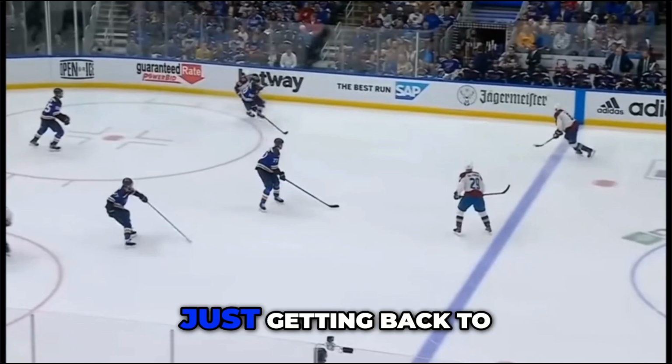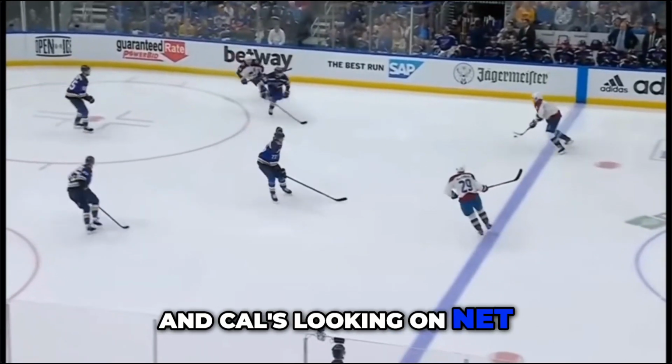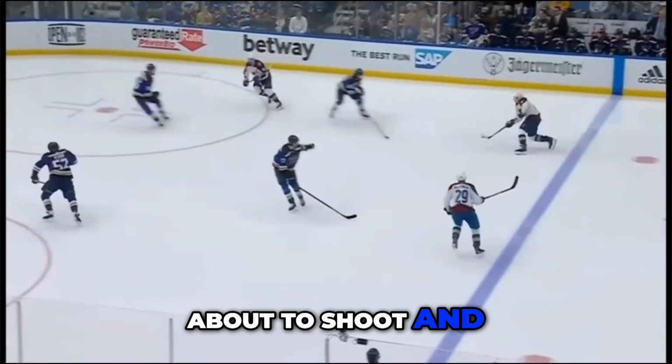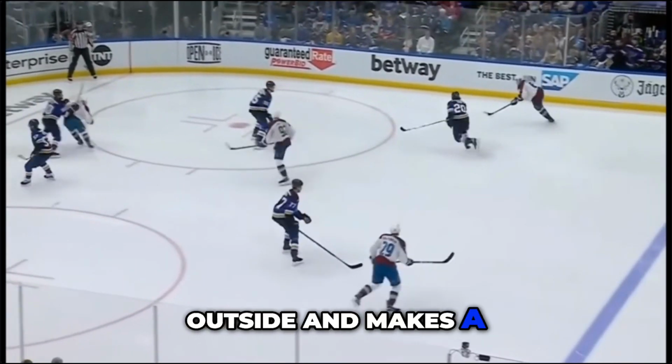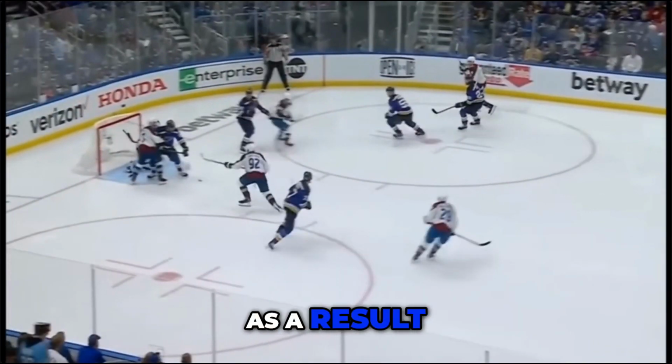He's thinking more about just getting back to the spot that he should be in, and Cal's looking on net. He makes, right here, it looks like he's about to shoot and taps it a little bit to his backhand and back to the outside and makes a nice play and gets a nice scoring opportunity as a result.